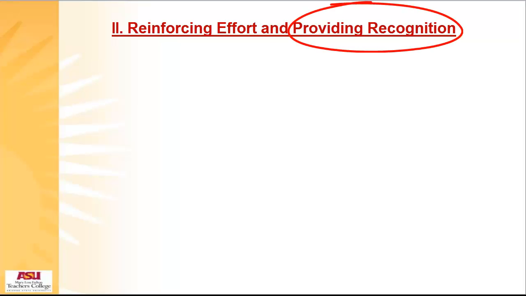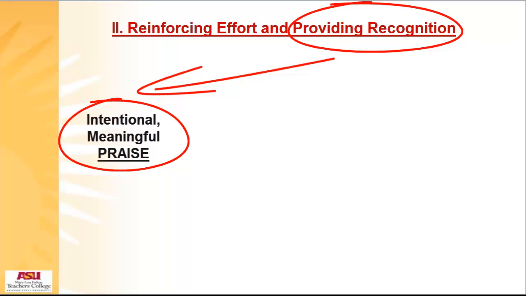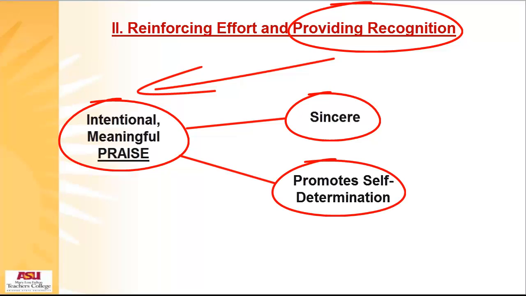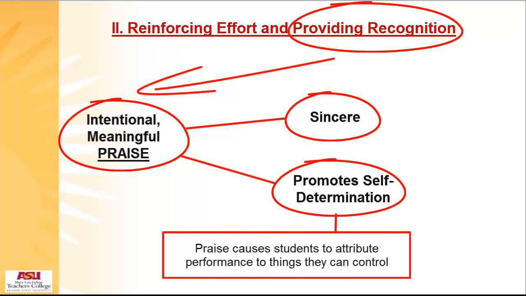Providing recognition can be thought of as giving intentional and meaningful praise. Praise has positive effects on student learning and achievement if it is sincere and if it promotes self-determination. This means that the praise causes students to attribute their performance to things they can control, like how hard they studied or how many questions they asked.